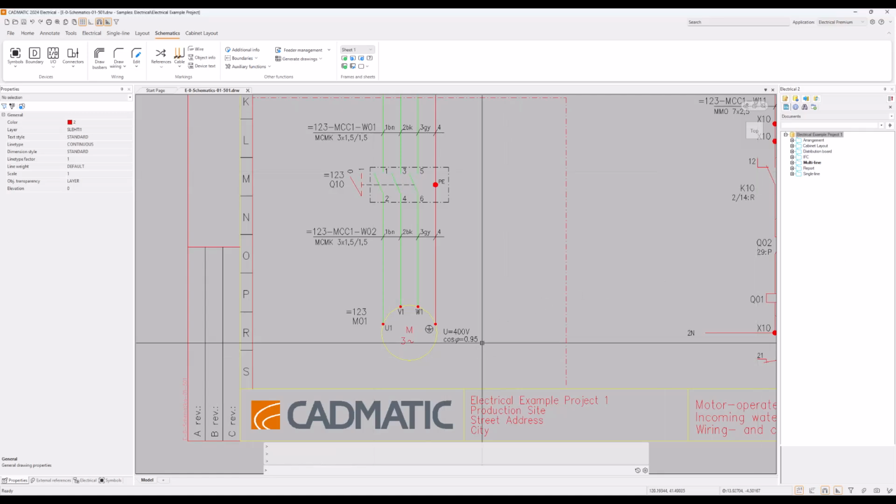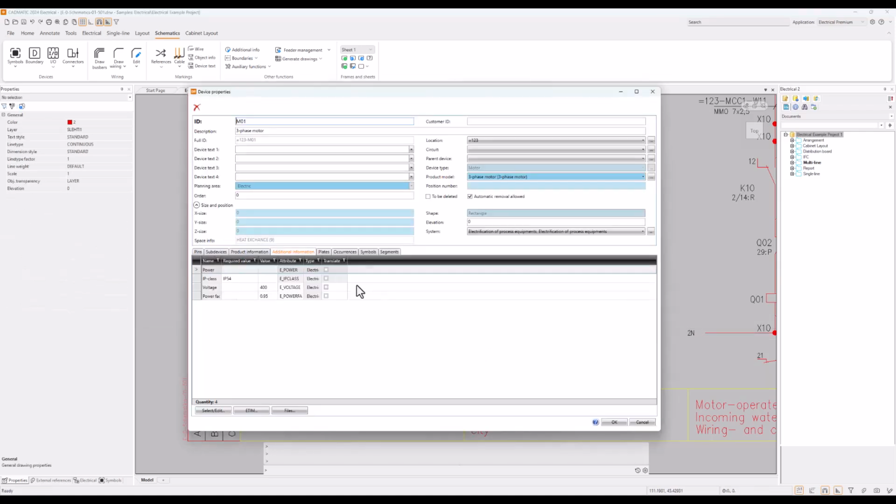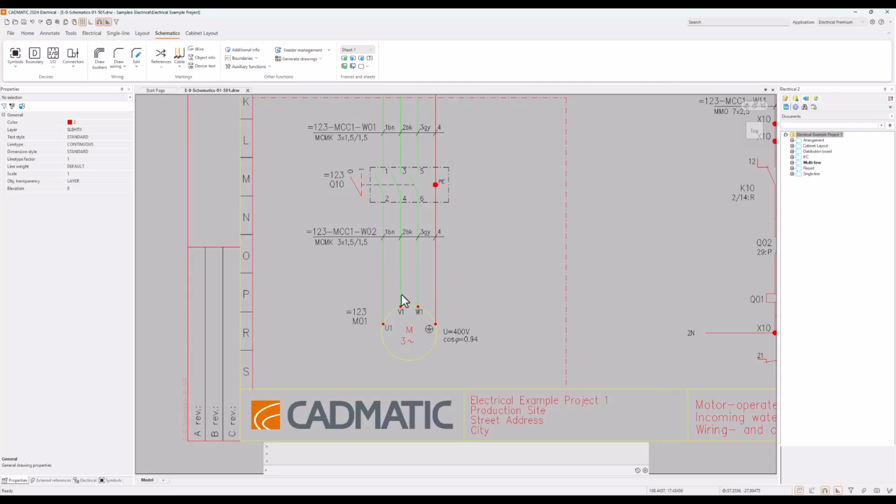And sometimes it may be that some values change. Well, this may be something else than 0.95, let's say it's one worse than it used to be, 0.94. You press OK, and the information is still visible here.